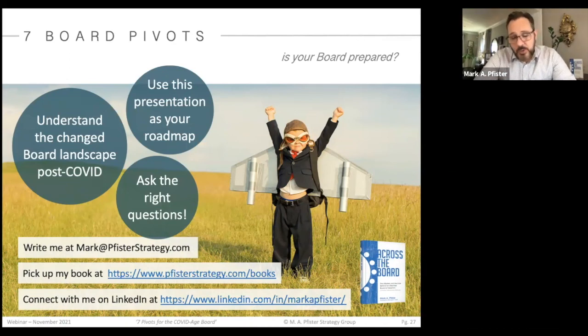Some boards I work with, I even recommend that they choose one specific risk scenario area or the scenario planning area for each one of their board meetings, and dedicate, even if it's only 30 minutes, let the topic come up, let the committees step away that have ownership of certain areas with what they would do in those scenarios, and then bring it back for a short discussion on it.